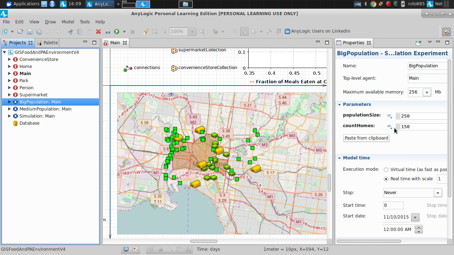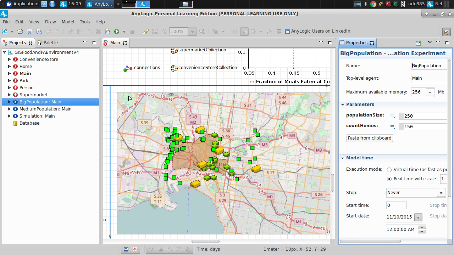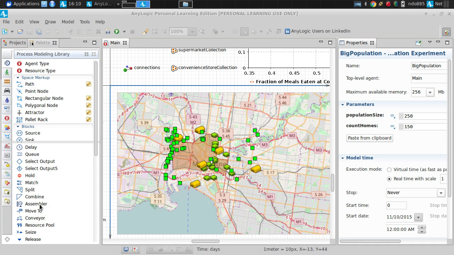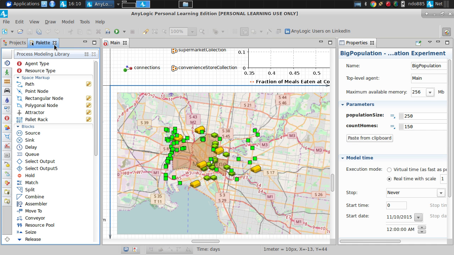Is your properties window at a different location than this? Same location? Okay. Because it turns out, and I don't want you to get caught up in it, that this is a reconfigurable workspace. I'd suggest that you not do this right now, but you can drag these windows around and rearrange them as suits your pleasure. I can separate out the palette so that it's separate from projects, or put them back together.